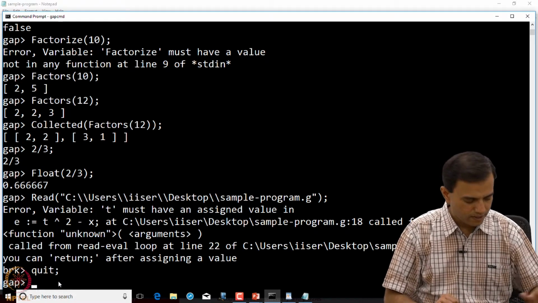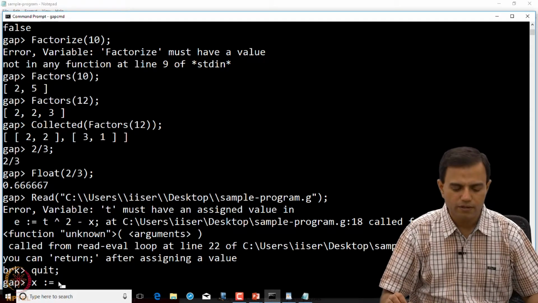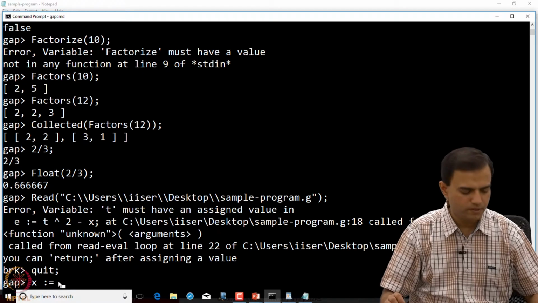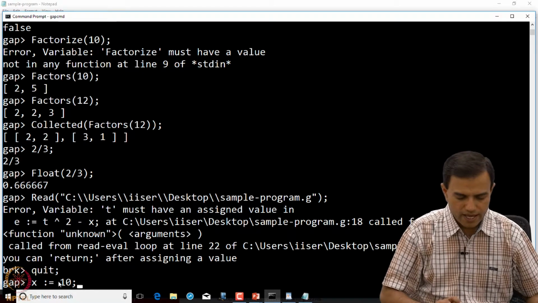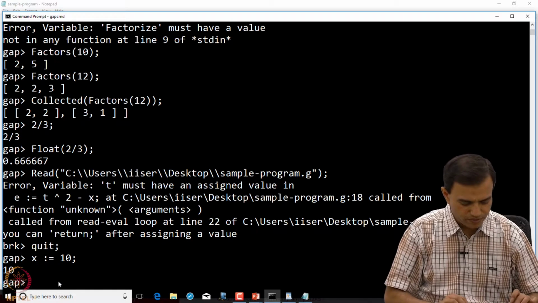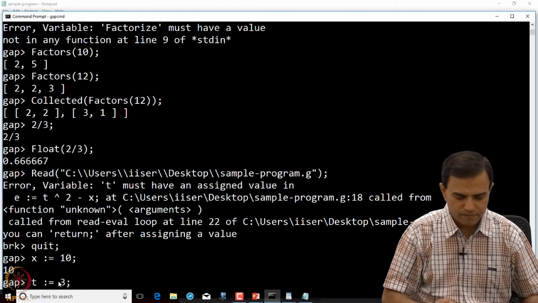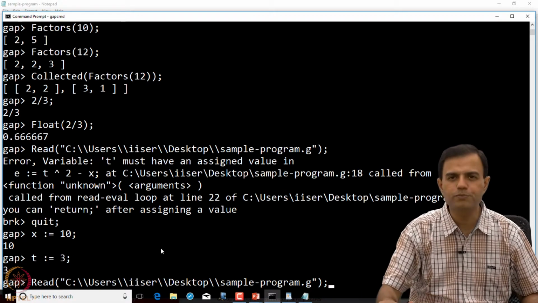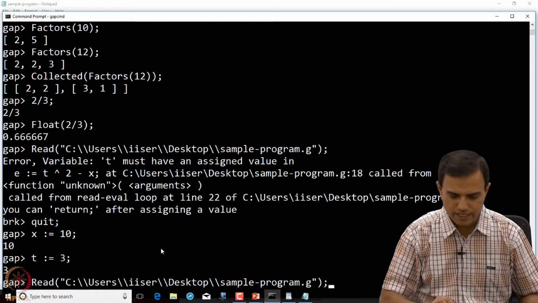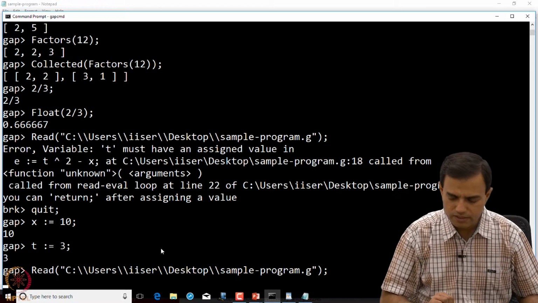I do that, and now let me define X. So this is a way to define X. Colon is equal to, say I wanted the square root of 10, and let me say the guessed value T is 3, and then I run the program. Then I just call this program using the read command and see what is happening. So it has gone into a loop this time.